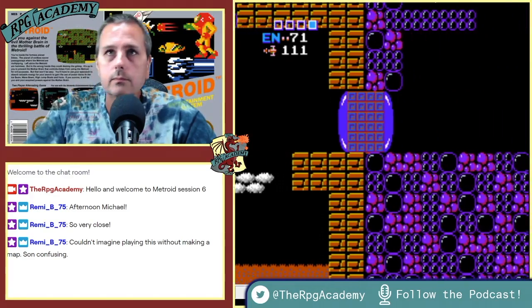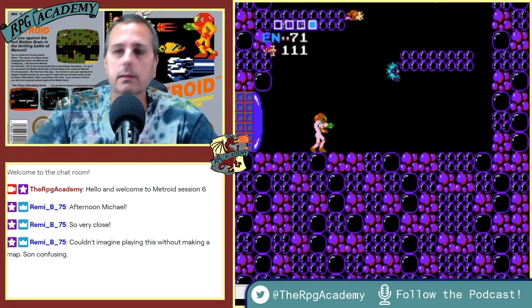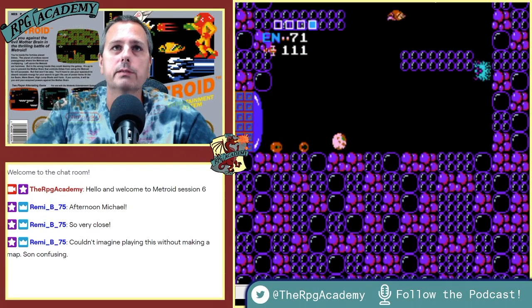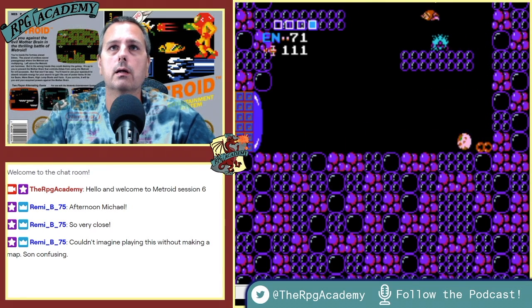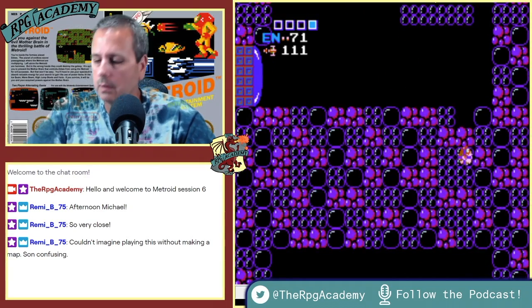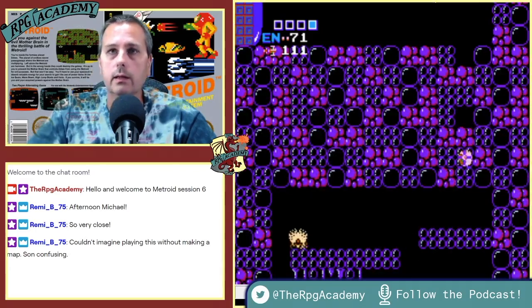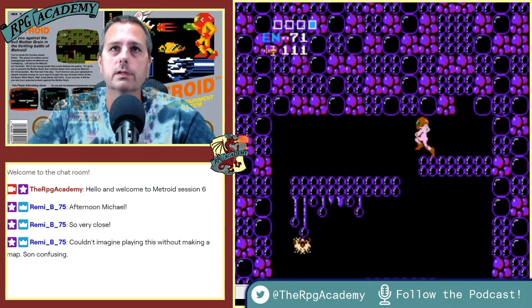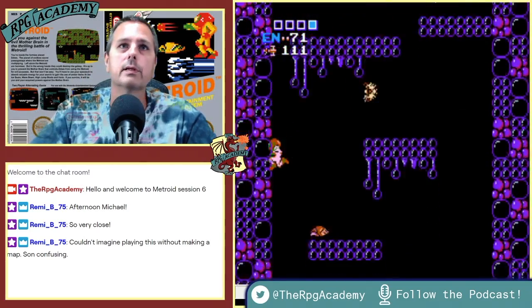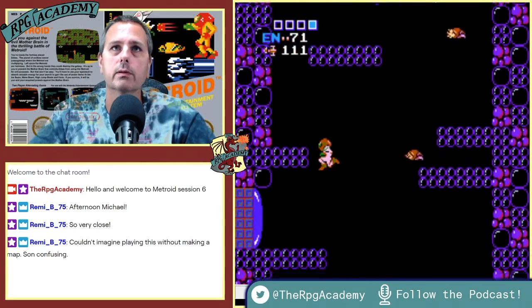Okay, so that puts me back here, and according to my map, I should be able to bomb through the floor here. There it is. And it looks like the first door on the left, I have not been all the way through.